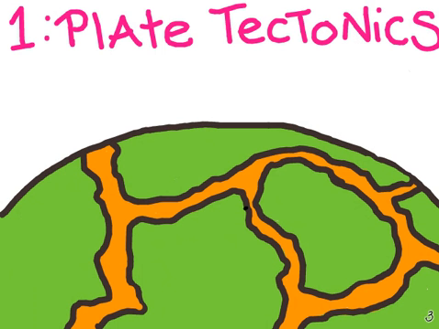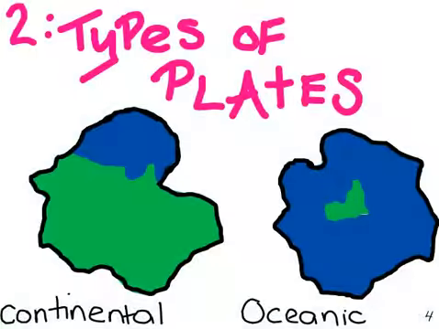So, we're going to start to talk about plate tectonics first, which is the movement of plates on the Earth's surface. So we already know that the Earth's crust is broken up into sections, which we call plates. There are about 12 major plates on the Earth's surface. There are two main types of plates that you'll be able to see. There is the continental, which has mostly countries or land on it, and it is thicker, but it is not as heavy as the oceanic plate, which has mostly ocean on it, obviously, and it is thinner, but it's much heavier and denser than the continental.